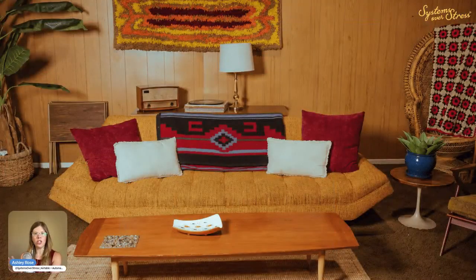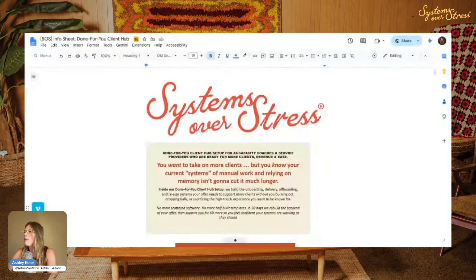But before I built out the portal, I did something that I recommend everybody does, which is before you start to really build out your new systems, I think it's really imperative to refresh your offer and make sure you're clear on what your offer looks like. So I'm going to add to the stage our info sheet. I totally revamped our sales page. It's not even rebuilt on our sales page yet. It's actually still just a Google Doc. So this is what I'm selling through right now.